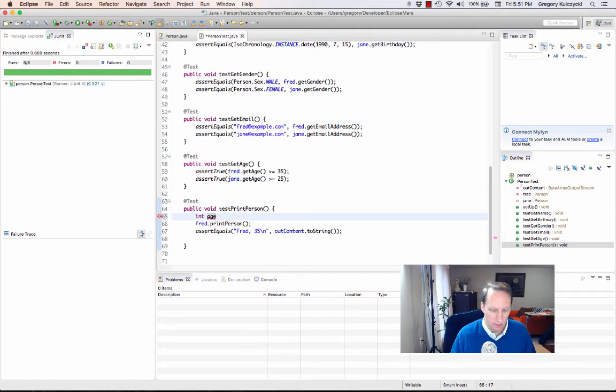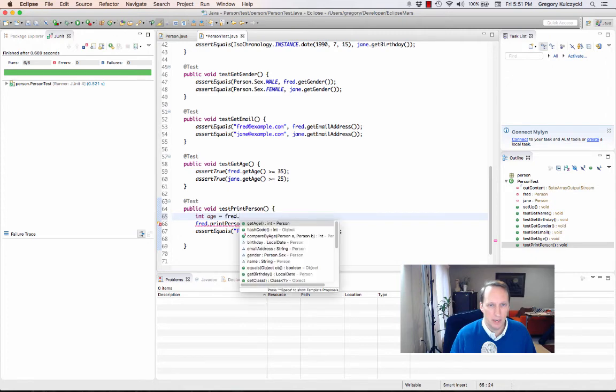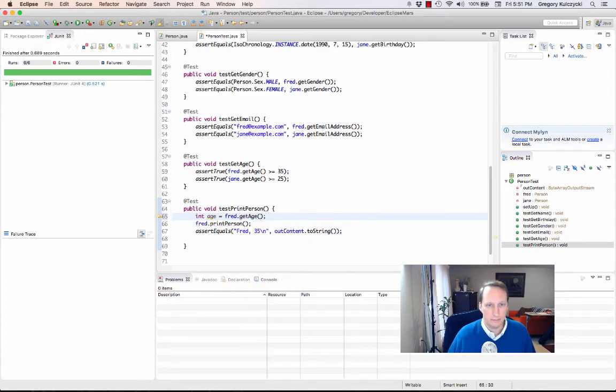So I'm just going to do age equals Fred.getAge. And then instead of putting 35 here, I'm going to just add the age, and I'm going to delete that 35 from there.